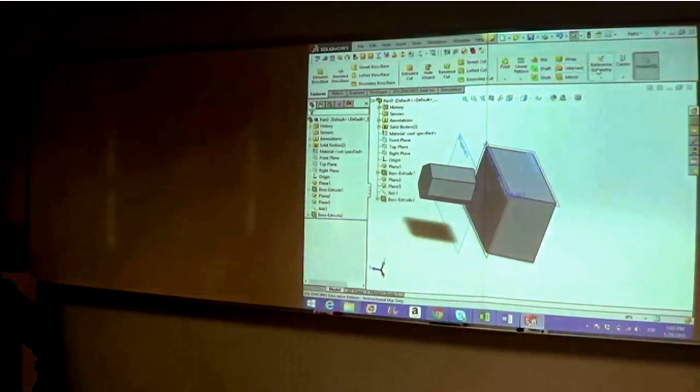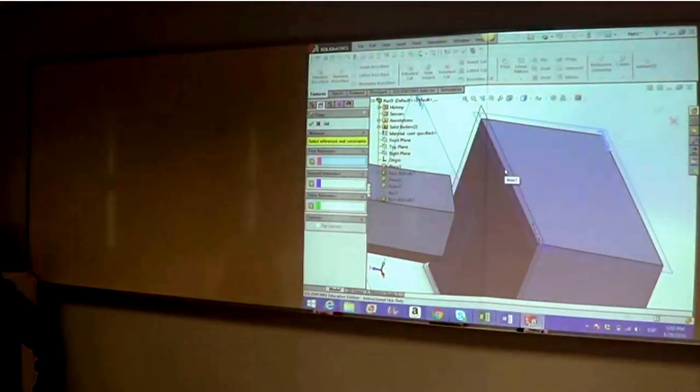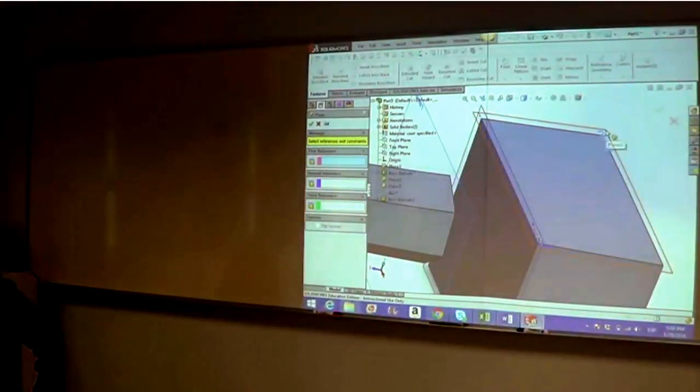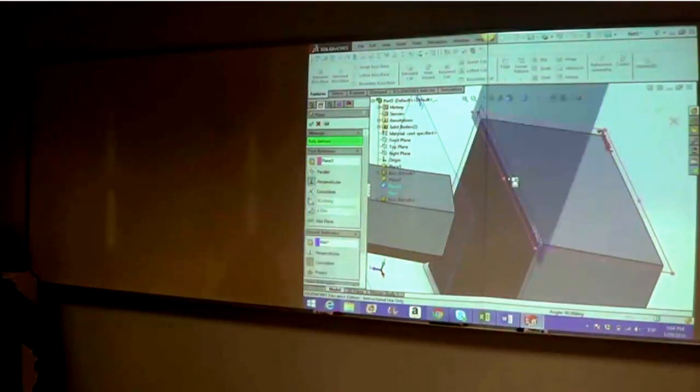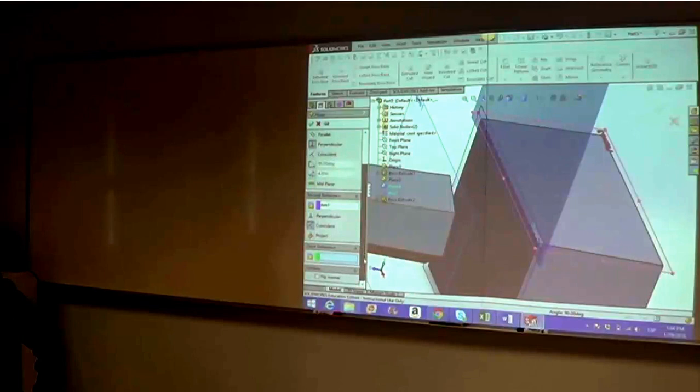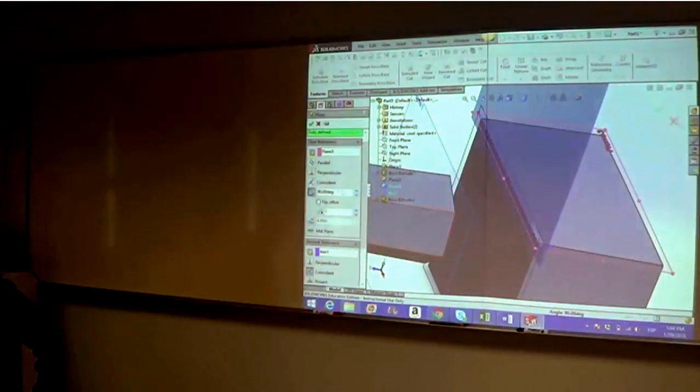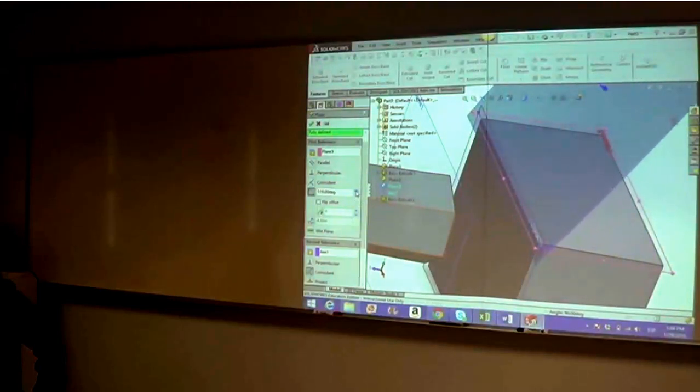Now let's create a new plane at an angle, so you can see one more application of the reference planes. I will select plane number 3 and an axis and an angle here. So I can create planes not only parallel, not only perpendicular or coincident. I can also create planes at an angle. I will select 135 degrees. It's fully defined because I'm selecting 1 plane as a reference and 1 axis as a reference.